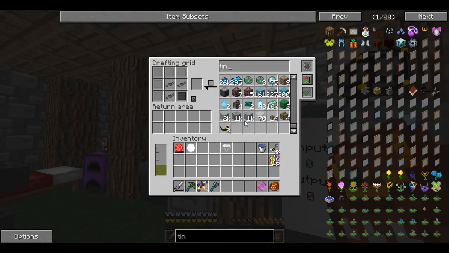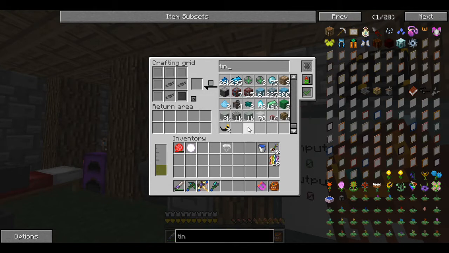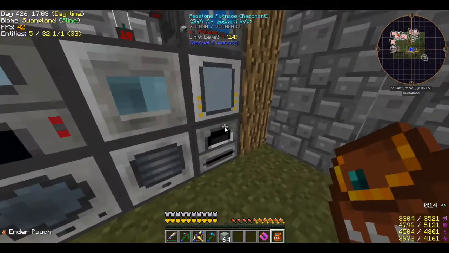Wait, was I already making some up? I think I might have already been making some. What is this? Oh, pulsating iron. Where's tin? Tin sand ore. Let's just grab you. Make you up real quick in the redstone furnace.